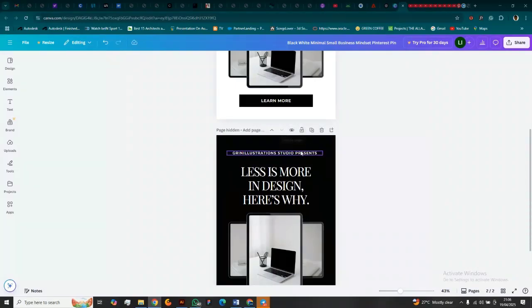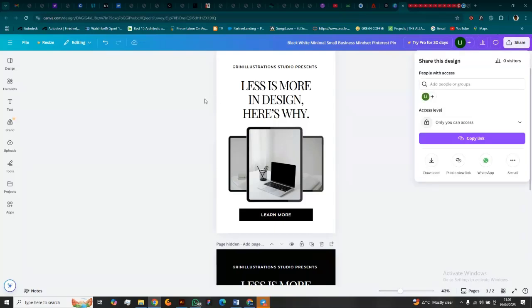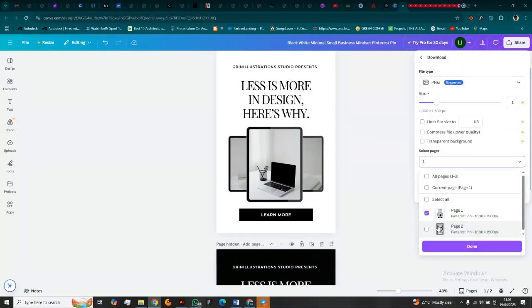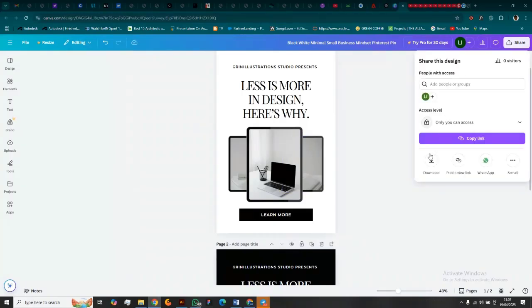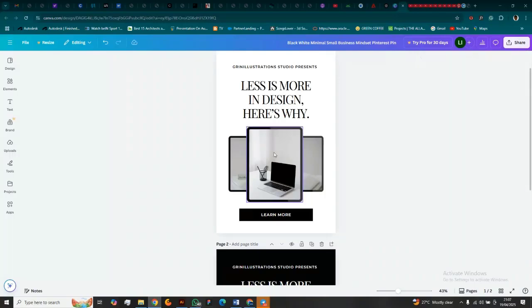Again, you can also turn off. You can hide a page. When you click on hide page, it will not show. When you hide a page and you're trying to extract, it will only show the one that is visible. If you want to print, if you want to get your design out, when you go to download, it will only show the one that is active. And you see the hide page, you can see the eye icon here cancelled out, because you have hidden the page. If I go back to my design and turn it on, and I go back to share and back to download, you see that when I click on the pages, it is checked, ready for printing out. Those are the icons on Canva, guys.